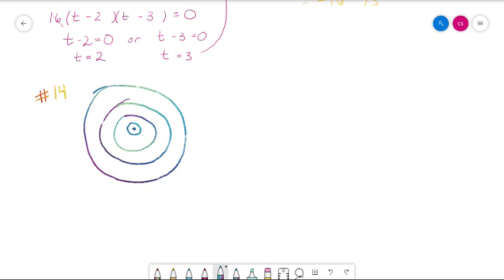And the information we're given is it's just one ripple, right? So it looks like I made a whole bunch of different ripples, but really this is the same ripple. Okay, it starts off here, and then this little ripple slowly but surely and steadily gets bigger and bigger. And I say steadily because they tell us that the ripple is traveling outward at a speed of 60 centimeters per second.